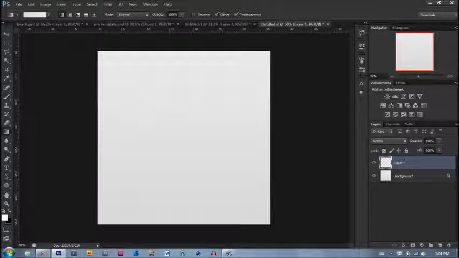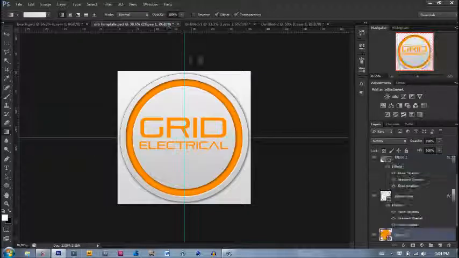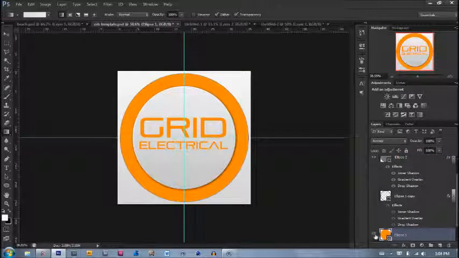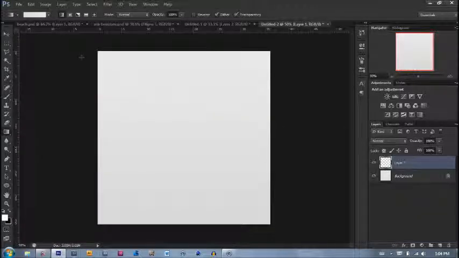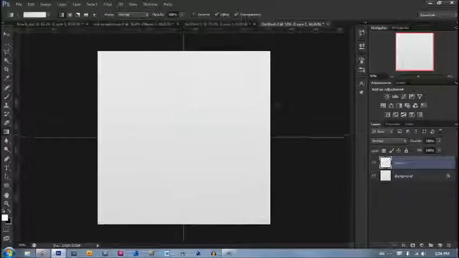So next we're going to start off with our first shape. As you can see in the ready one, our first shape is simply going to be that. That's it. So let's set up some guides first. We're going to drag our guides right into the middle and they should be snapping into place. There we go. Snapped. And the top one. There we go. If you don't see the rulers on your side of your Photoshop, you can either press Control R, or if you're on a Mac, Command R.